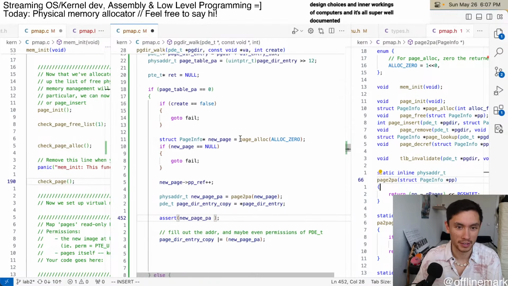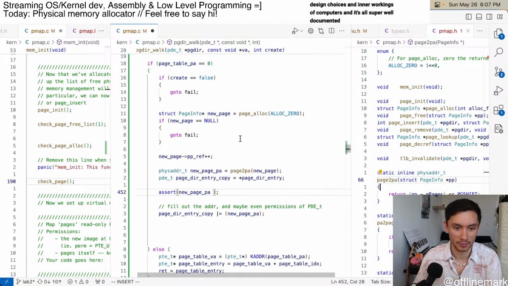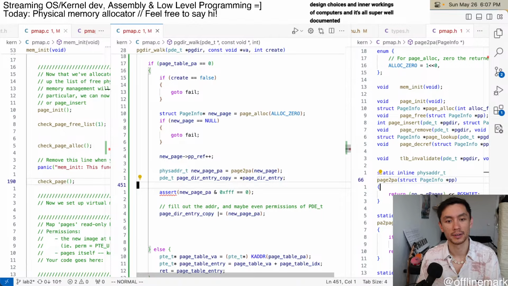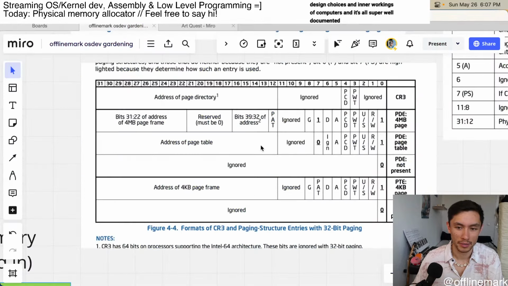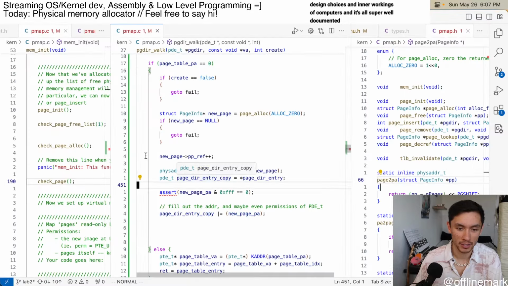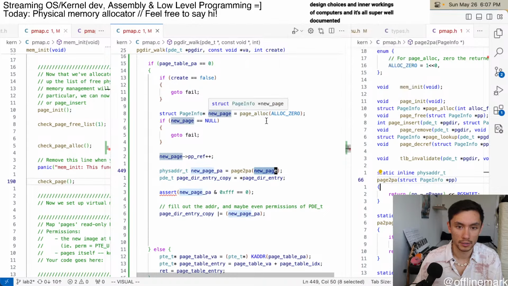A lot of assertions would be very helpful for me for this code right now. I want to assert that if you get the low 12 bits, that's going to be 0. Something like that. Because we have this 32-bit thing, it's a pointer. It should be a page aligned pointer.